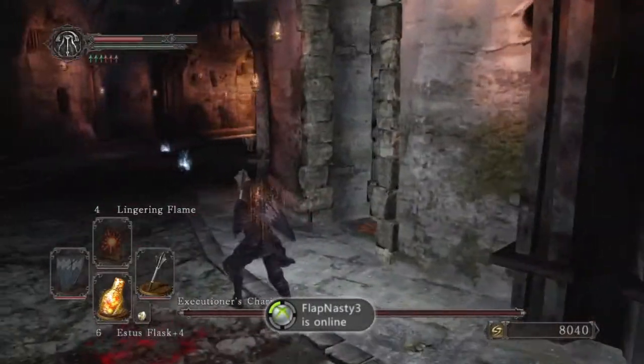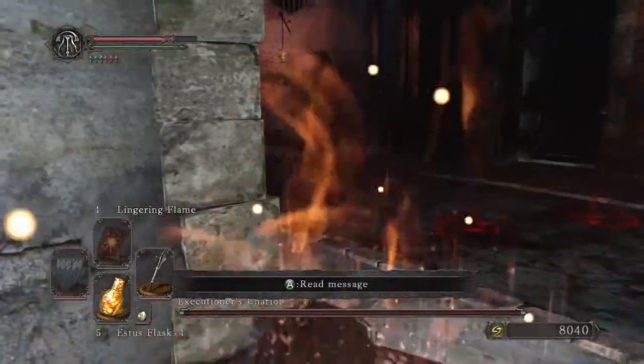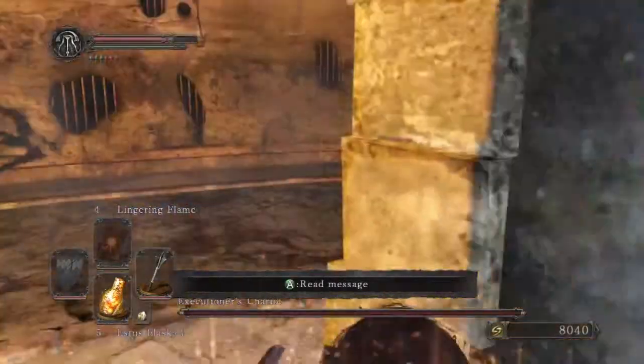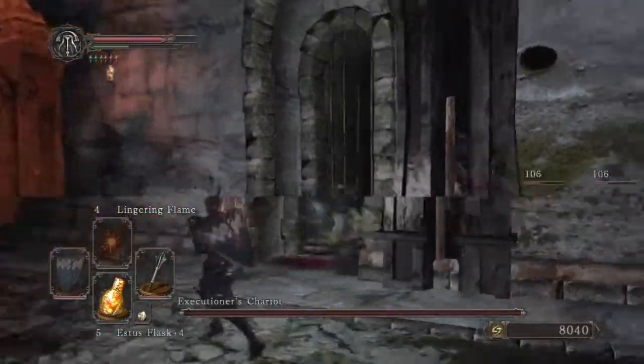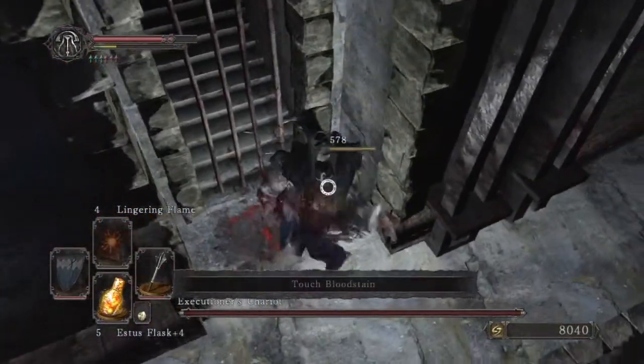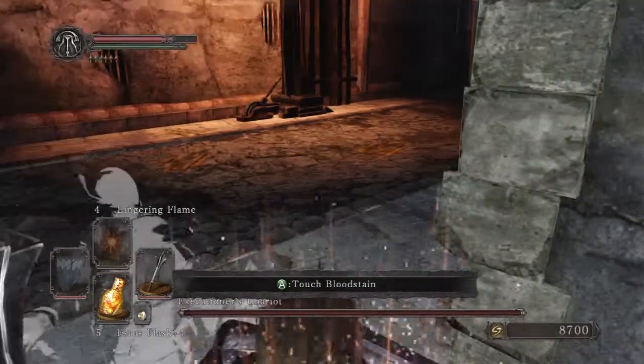Okay. Let's try to do this a little bit better now. The necromancer should be in the next one, I believe. Let's go take a look. Also, I've equipped lingering flames. There he is. I want to try something. I want to see if it's possible to hit him with it if I drop these mines.